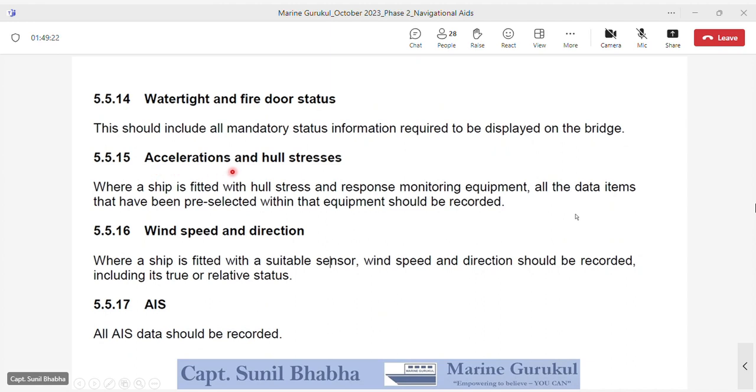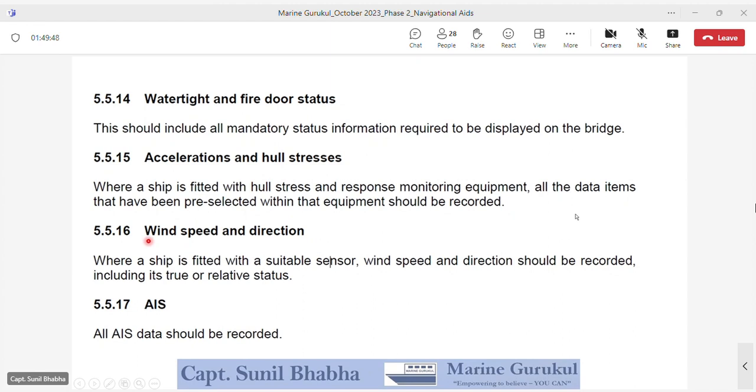Next is accelerations and hull stresses, where a ship is fitted with hull stress and response monitoring equipment. Now this equipment is not mandatory as of today, but if it is fitted on the ship, then all the data items that have been pre-selected within that equipment should be recorded.